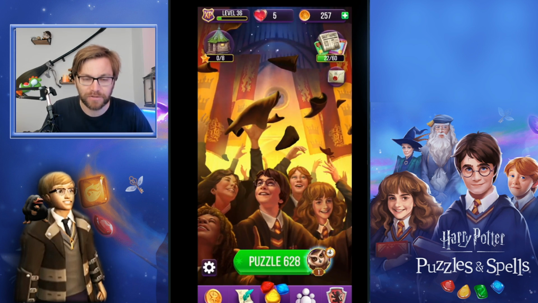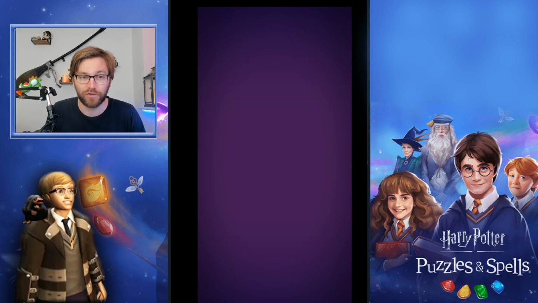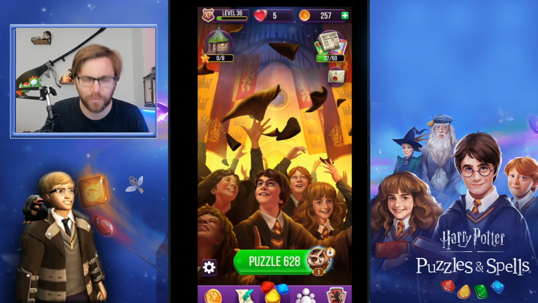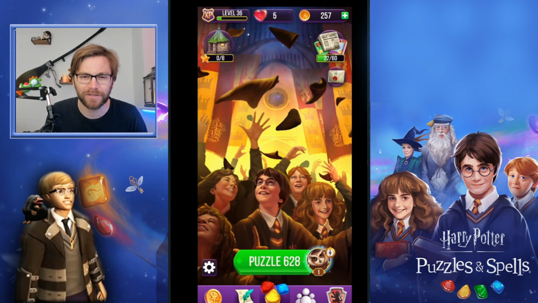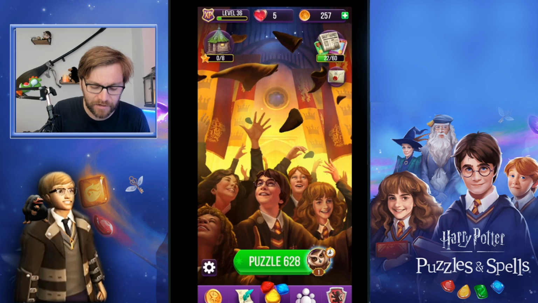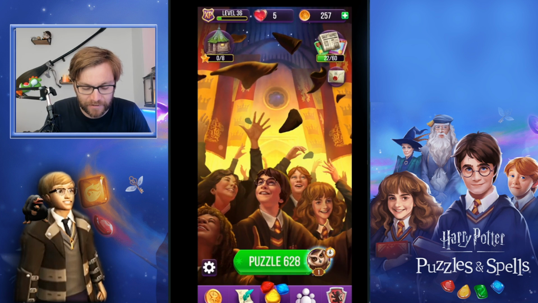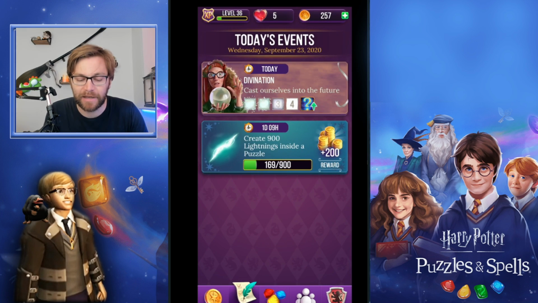So let's start with the puzzle system. Basically, what you want to try and do is get a 6 streak, so make sure that you're getting a 6 streak without spending any items. In the early stages, save your special boosters, save your special power-ups at the beginning. You're going to need them. Don't use them ever in the main levels. Only use them in events.